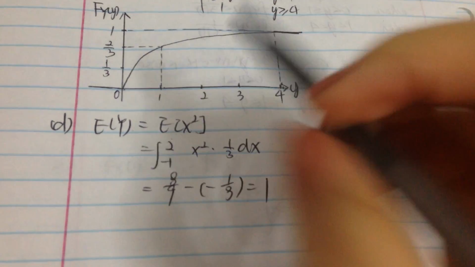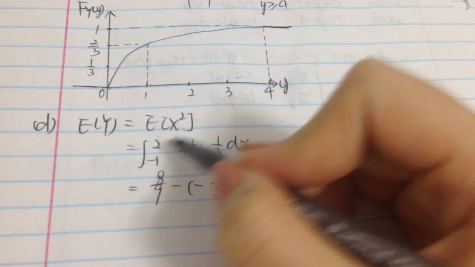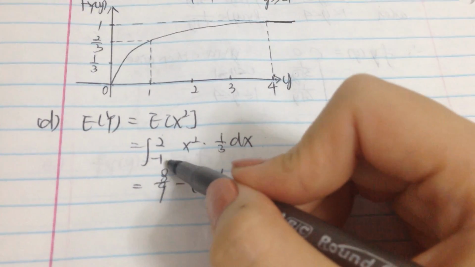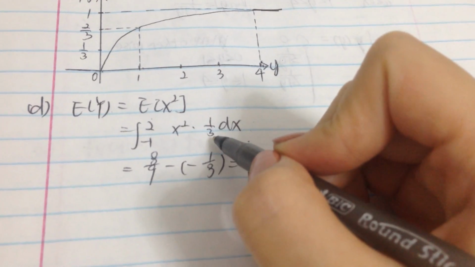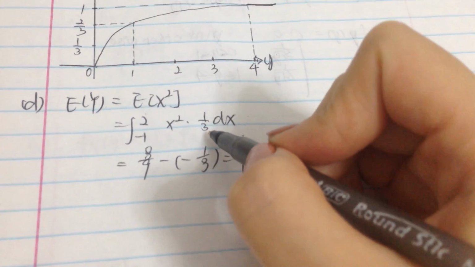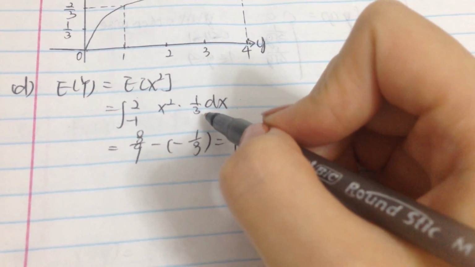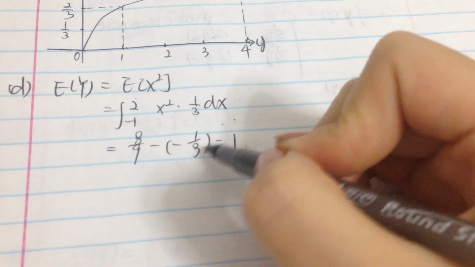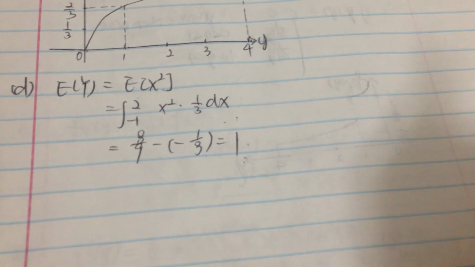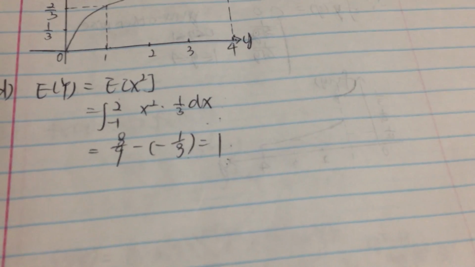So in this part, it's really easy to get the result. It should start from -1 to 2, since the range of the density function of x is from -1 to 2. So this is the result. And here is the solution for the second question in my homework 3.